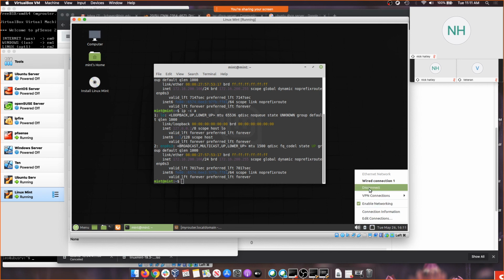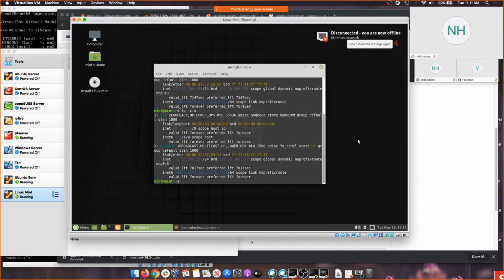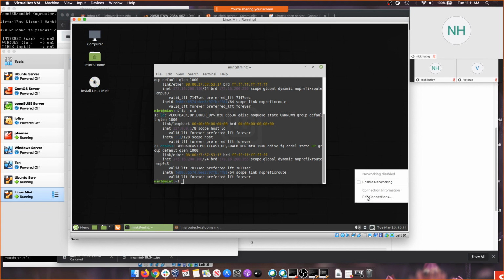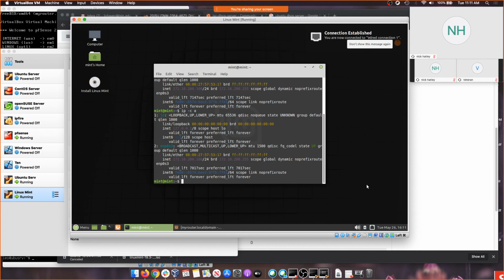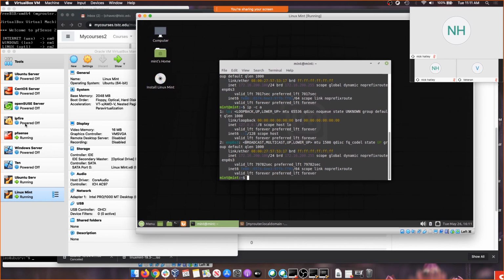So what we need to do is, let's just disable networking here. There's a couple of ways that you can do this. Since we're in a GUI, it seems a little bit easier to do it this way. Give that a couple of seconds. Bring that back up. I don't even know that this is going to work. We're going to find out. Okay, so we got ourselves an IP address, or we still have an IP address. So let's go check on the server itself.